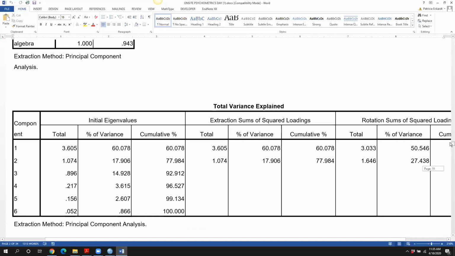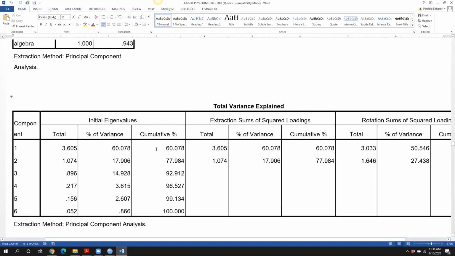What I want to bring you to first is the total variance explained. What this is telling us here is that it believes we have a 2-factor model, right? Because here are components 1, 2, 3, 4, 5, 6. It's telling us there are 6 components for possibly 6 factors because there are 6 questions. And I'm going to talk to you about eigenvalues in a few minutes, but if you come over here, it's telling us the cumulative variance, total variance explained with your model.